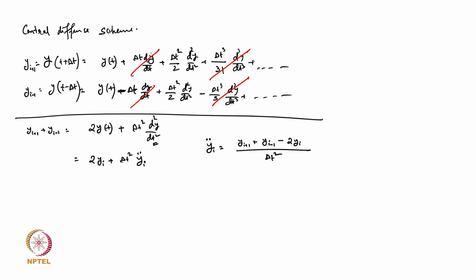So that gives the basic Euler integration scheme. Now if I start implementing it in my equation, m x double dot plus c x dot plus k x equal to minus m u_g double dot, try to write it for the ith step. What will be the equation? m xi double dot plus c xi dot plus k xi should be equal to the ith point, how much is coming.